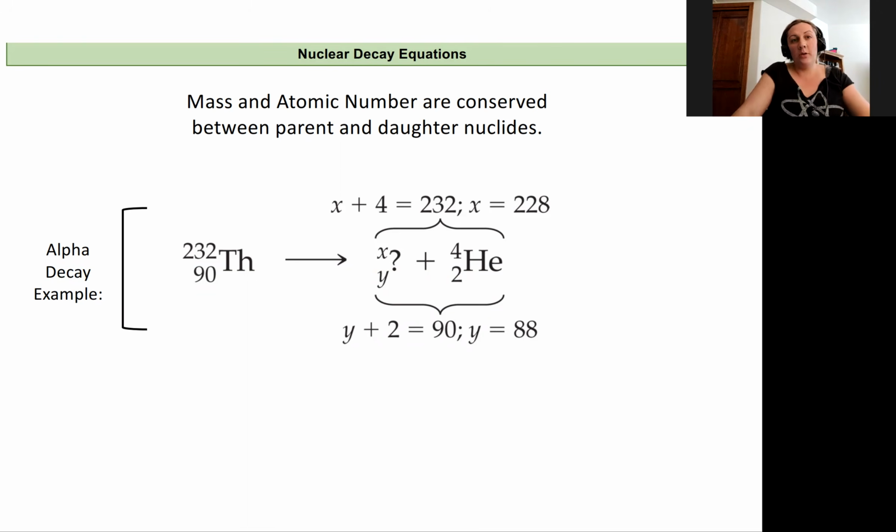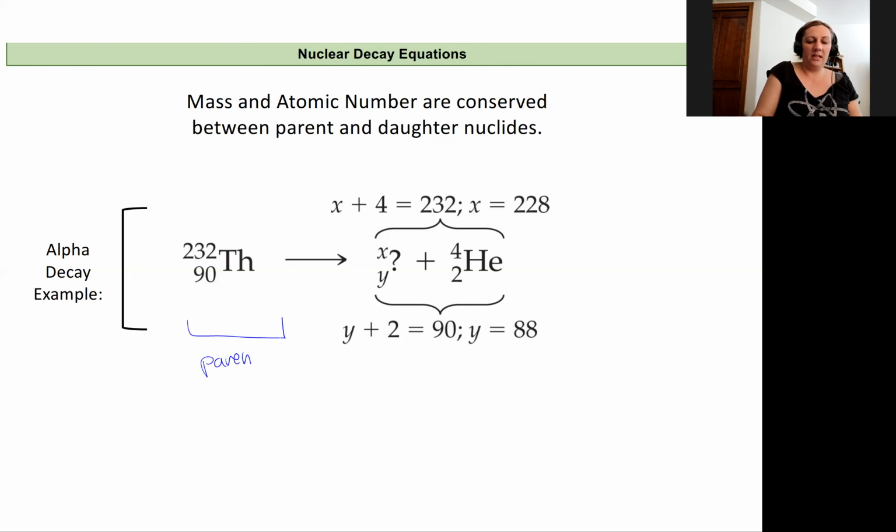In this video, we're going to talk more about nuclear decay equations and work on being able to predict an isotope that'll form if we know the parent nuclide and the emitted particle or the type of decay that it undergoes. And so when we're doing these types of problems in general, we're always going to use the same structure for our nuclear decay equations with that parent nuclide on the reactant side.